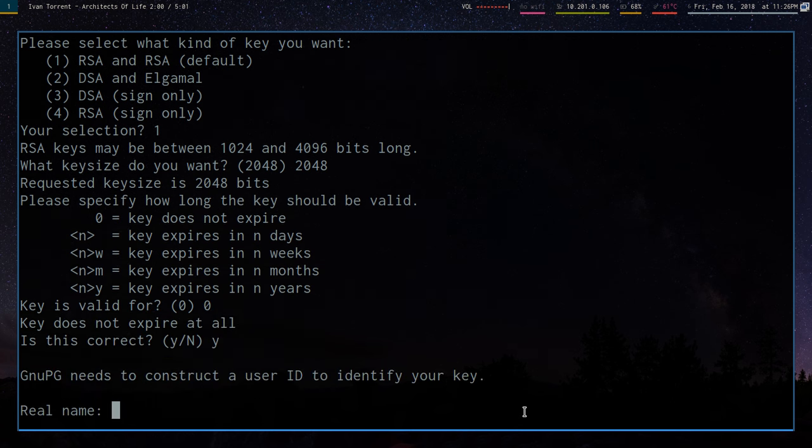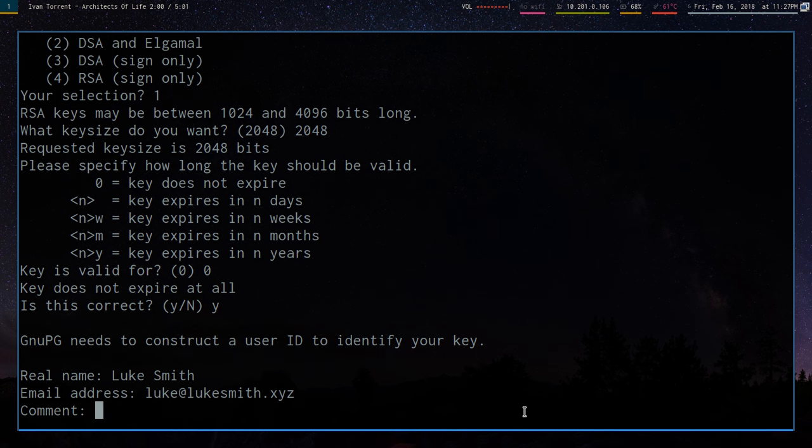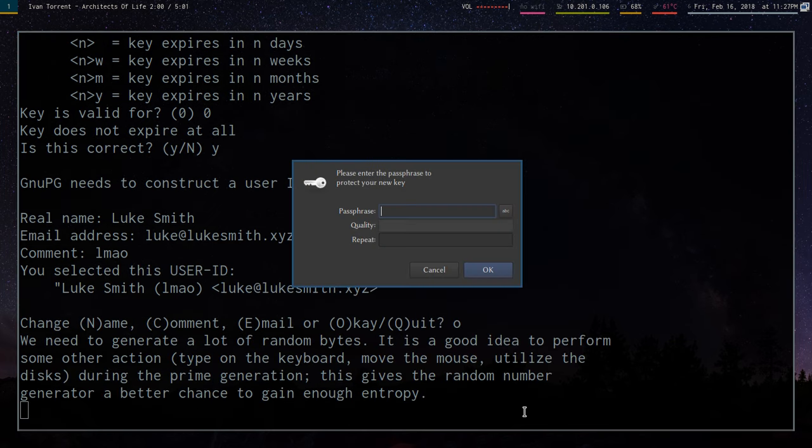So I'm going to confirm all that. And then you need to actually give an identification. You can just identify yourself by whatever you identify yourself with. I'm going to put my real name. And you also need to give an email. This email is not going to send anything to your email right now, but this is more or less just for identification purposes. But I'm going to put that in. And we can also put a comment. It doesn't really matter for this. So confirm. I'll say okay.